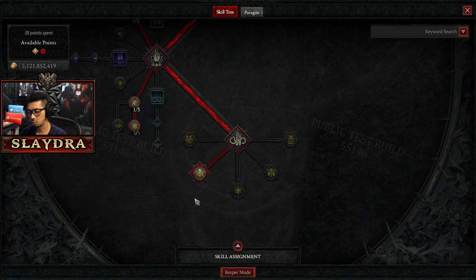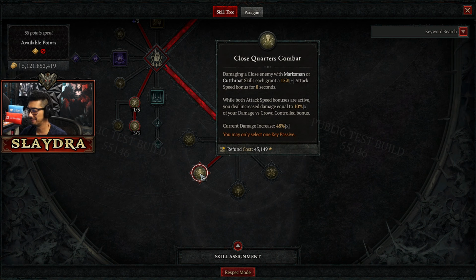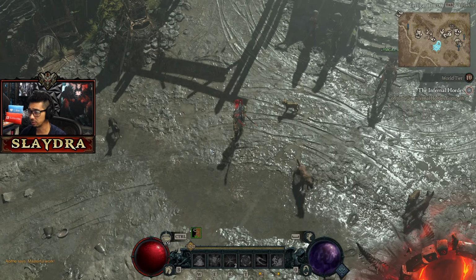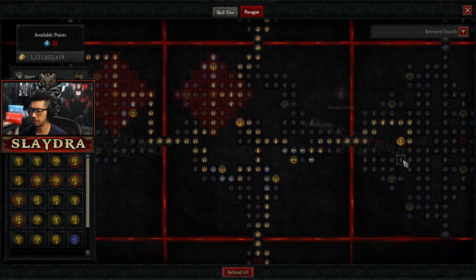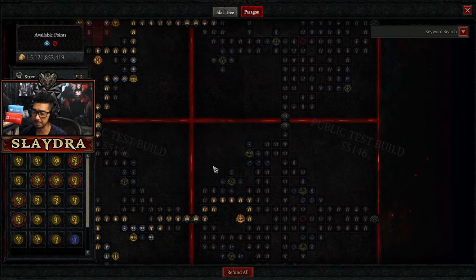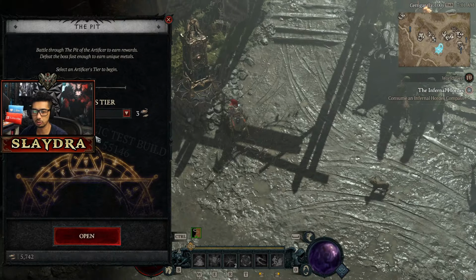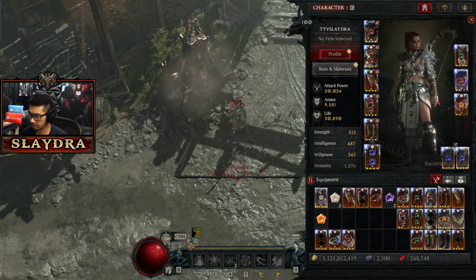All right, so some quick gear swaps. We got about half the amount that you really want for Close Quarters, but that's fine. I just really wanted to test it out, and this should still give us relatively good numbers. And on top of that, there's another buff over here for Tricks of the Trade, which makes it so your Cutthroat grants Marksman skill. So we're going to be relatively close in terms of damage. It should still be pretty decent. So let's go ahead and hop in.